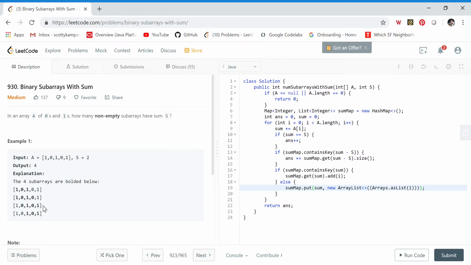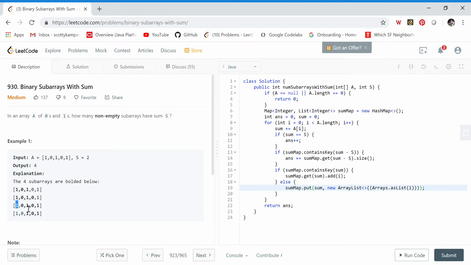Okay? So what we'll do is when we're looping through, we'll get to this element here, the total sum so far will be 3. And we'll say, okay, well that's not equal to the sum, so we don't update that. But we will also look and say, have we seen a sum of the total sum that we have right now, which is 3, minus the desired sum of 2? So do we have a sum that we've seen already of 1? Okay, so this is sum 3 minus 2. We'll look and see, do we have a sum of 1? And this subarray right here satisfies that. Okay?